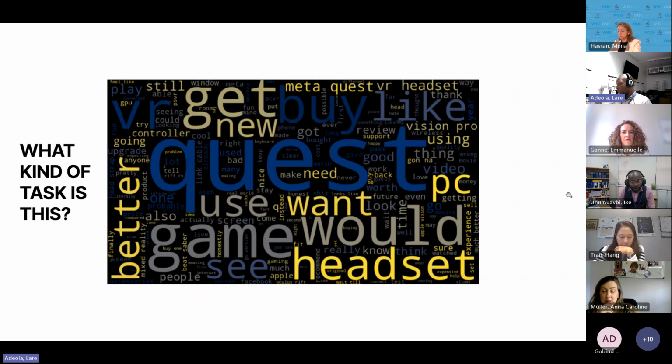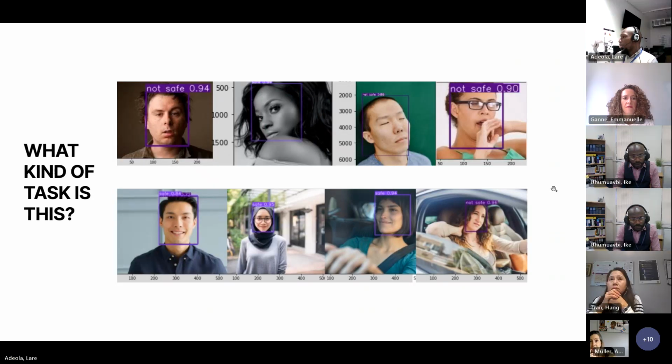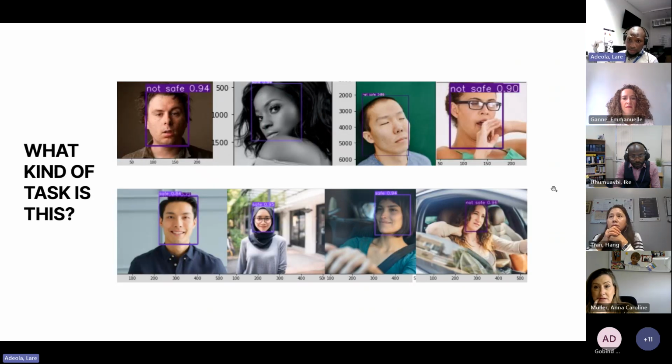And here, this is another example of a classification task. This is a word cloud. So this is used for sentiment analysis. We want to know, given a particular data set, what are the sentiments in that data set? Is it positive? Is it negative? Is it neutral? So this is a classification task, and this is using a branch of machine learning called natural language processing.